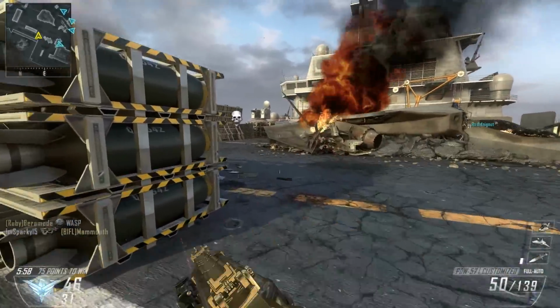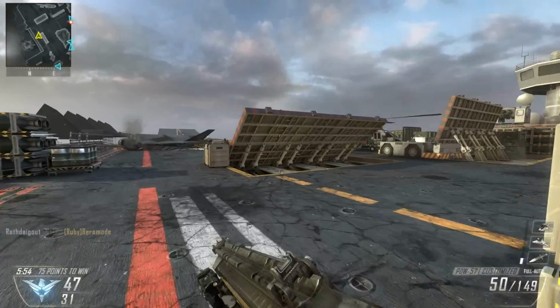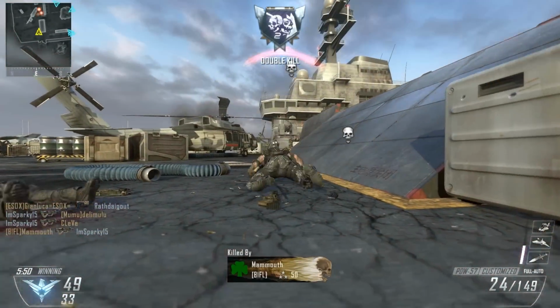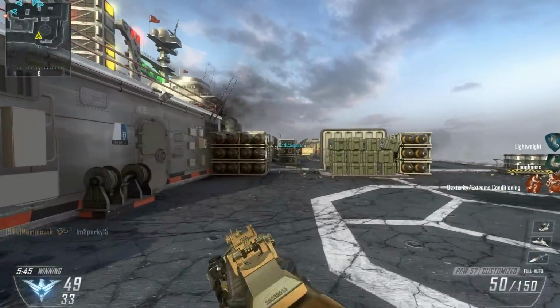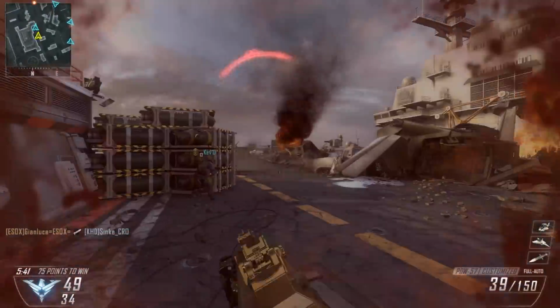Third attachment is foregrip, unlocked at level 7. This makes the gun have less recoil when aimed down sights, so it will be easier to take out the longer distance enemies, and just makes the gun more controllable. For the secondary and equipment, I don't use anything for them, as I find they don't help as much as having an extra attachment and perk.